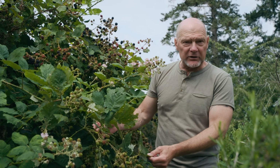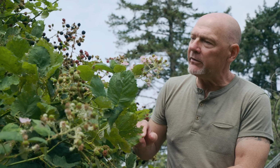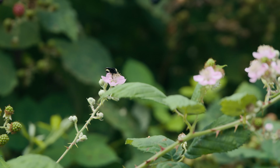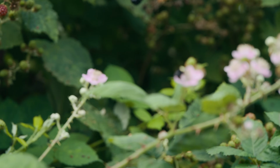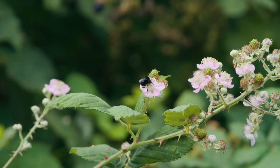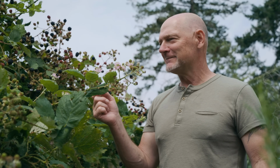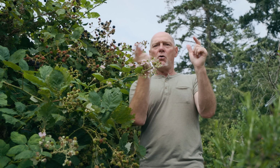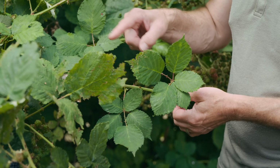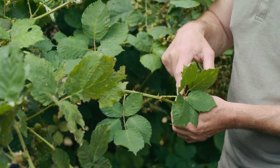These are what you would call alternate leaves. You get this, oh, there's my friend. There we go. Just getting some pollen right now. That's pretty cool. Beautiful little bumblebee. Getting lots of pollen. Intentional pun. They're very busy. You can see on this stem, they shoot out. Alternate means shooting out one, then the other, then the other, as opposed to opposite. So you've got opposite, whorled around the stem, or alternate. These are alternate leaves. And of course, there's the spiky stems.